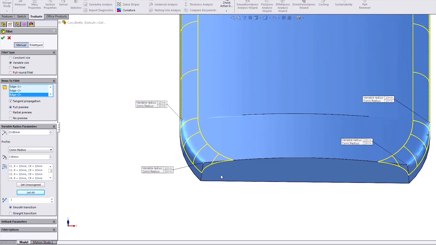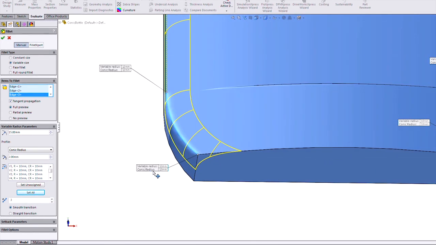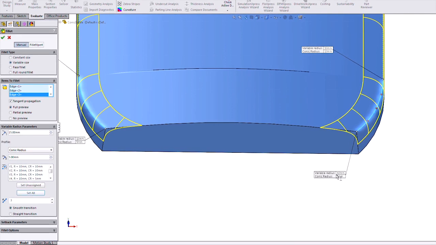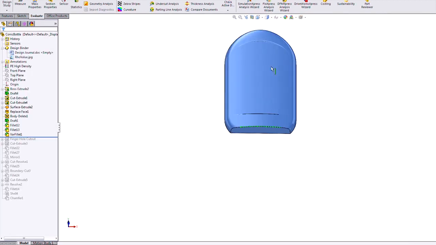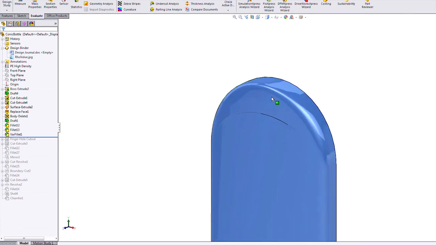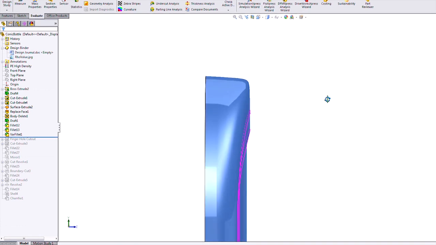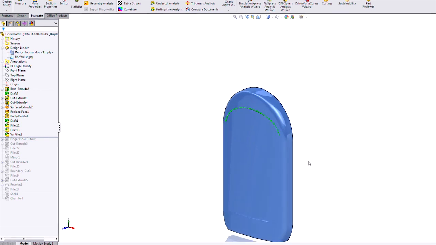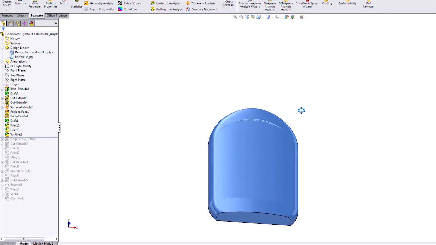Then we'll go down to the bottom and we can really see what's happening here again. There's that circular profile, but again, as soon as I change the conic radius, see how that shoulder hitches up or tightens up? And that's what I want on the bottom of my bottle here. So again, just like that, I get a very complex shape that would have been done with a lot of surfacing operations before. Now you can see it's all done just by applying it directly to the geometry.